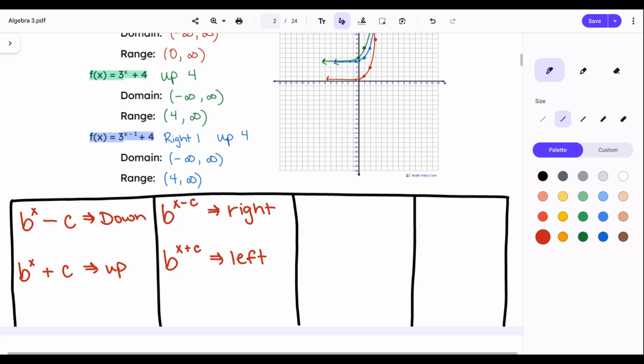Now, these next ones are the ones that maybe we haven't seen yet, but you might see going forward, so I just want to make sure we cover them. The first one would be if there's a sign change sitting in front of the function. So if it was a -3 to the x power, this is going to cause a reflection. I'm going to use little r for reflection. That's from your geometry days, over the x-axis. If the exponent becomes negative, that causes a reflection over the y-axis.